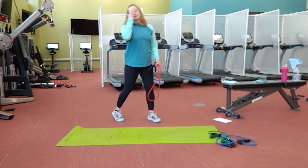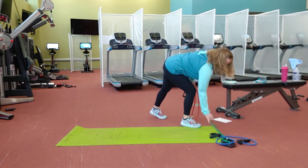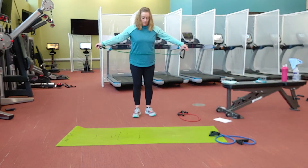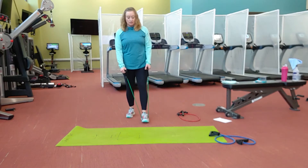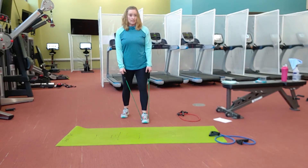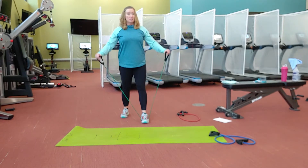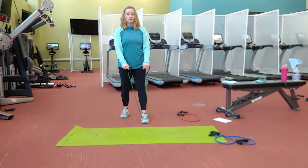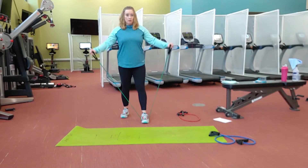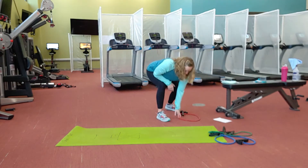Let's go into shoulders now. If you don't want to go overhead for shoulders, take your lighter band and put it underneath one or both feet depending on how tense your band is, then take a little bit of a split stance. Lifting out to the side with nicely bent elbows — this is going to be a safer shoulder movement, but still effective. You can also add front raises and alternate if you want to. If that's going to be your shoulder minute, that's your shoulder minute.